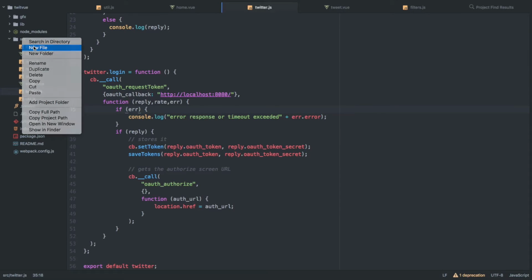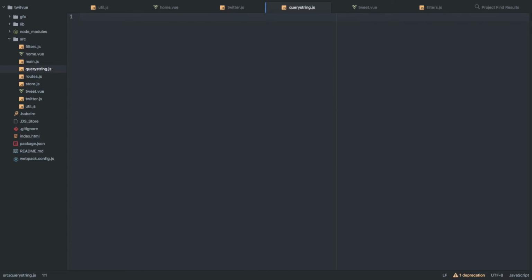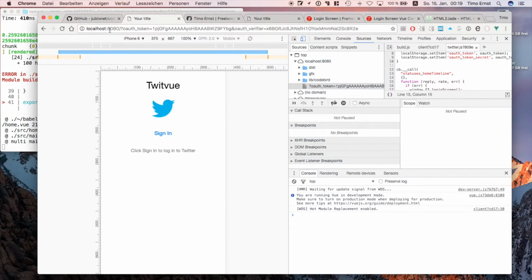So we're going to put this into a new file. Now, I didn't write this code on my own, I just got it somewhere from Stack Overflow. But what this basically does is it will use the URL and extract the GET parameters from it, which we're going to need.